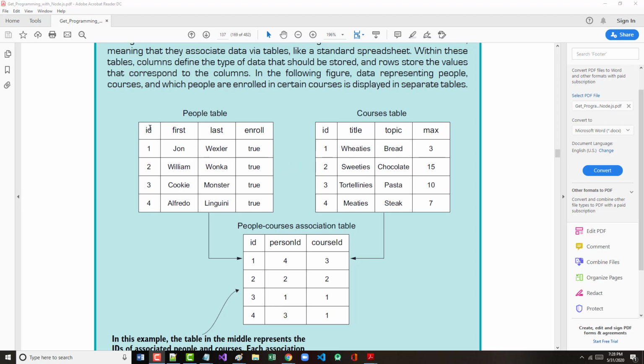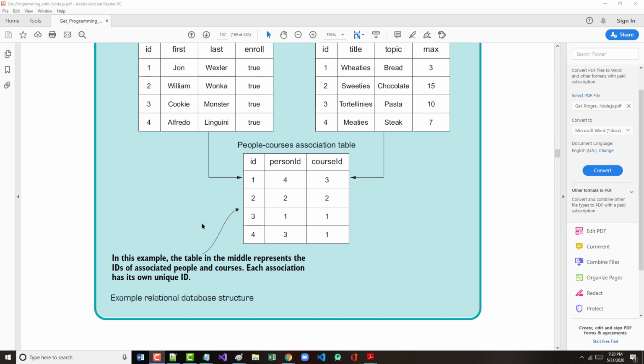All right. But if we take the ID from here and the ID from here and we map them up, so to speak, this would be what's referred to as a join table that we would use, where we have the primary keys from both of our other tables together. Now we're able to join and get information. So if somebody wants to know who is enrolled, for example, in this course, you can tell by combining the information from the two tables.